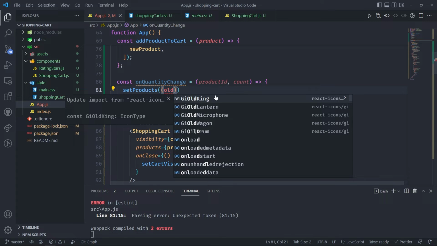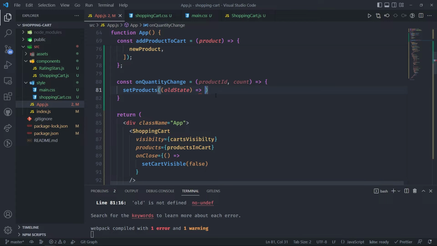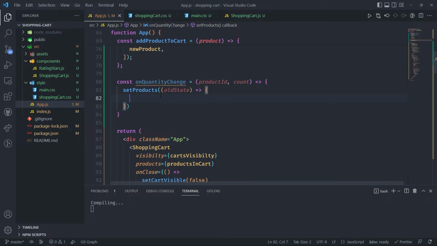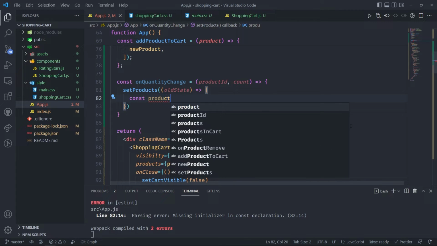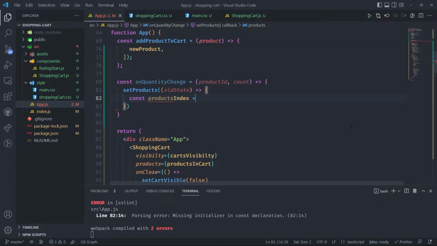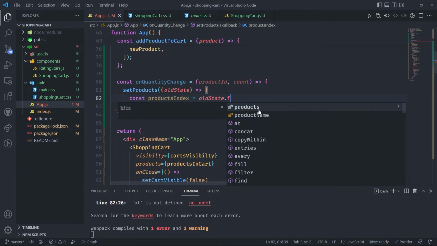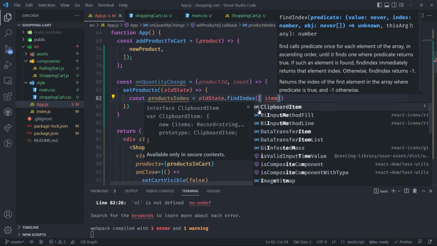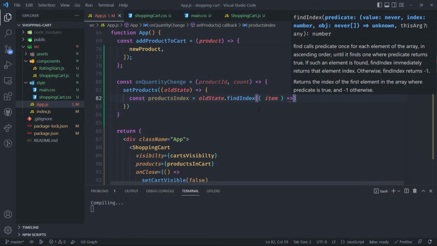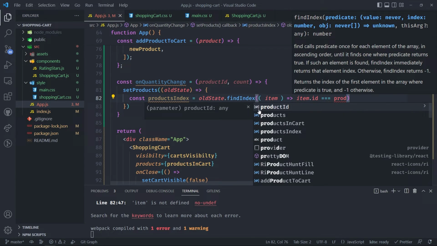There we will get the old state as a parameter, so we can access the old state, and here we can find the product's index. So we can type oldState.findIndex to find the index of an item that has the same ID as the product ID.